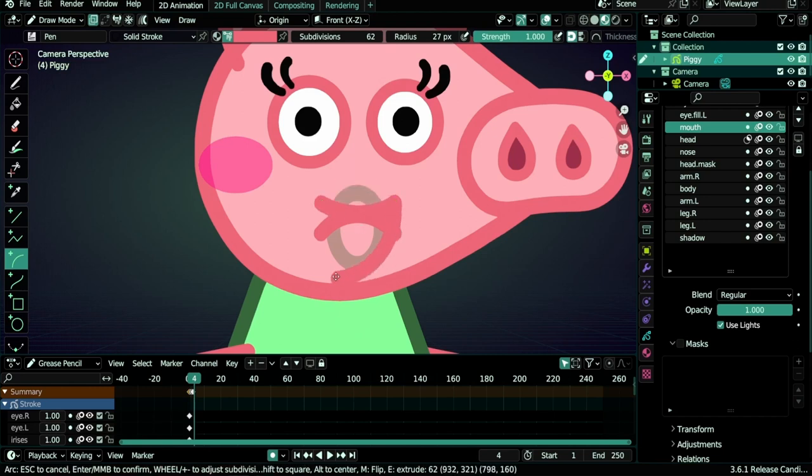Let's do E to extend it. Let's move this blue ball here and this yellow ball here like this, and we have a laughing piggy now. And middle mouse button. Very nice. Now we have four frames.